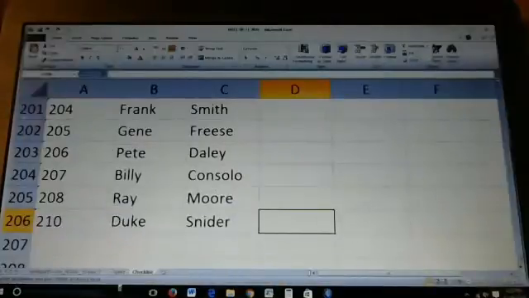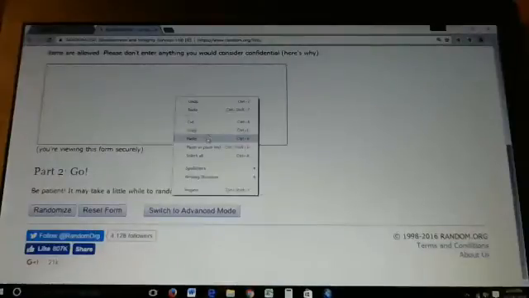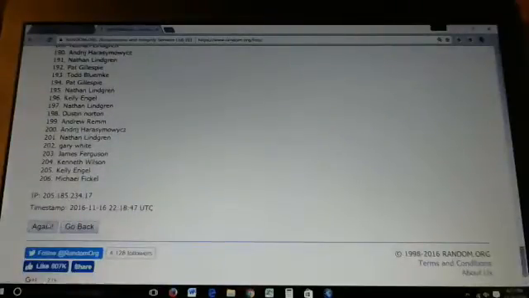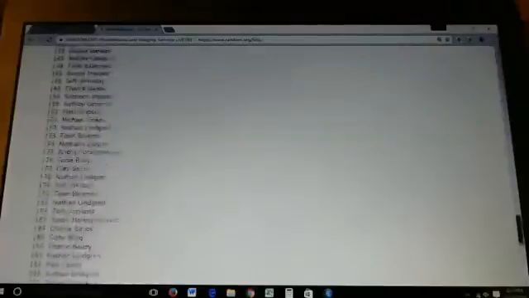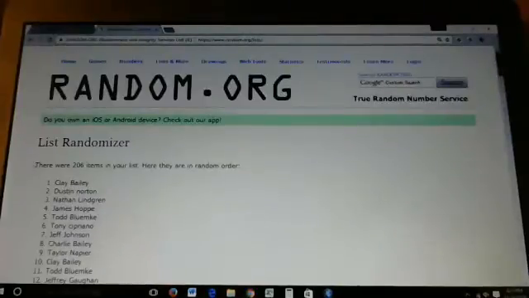So we will copy paste this list to random.org's list randomizer. Again, we'll randomize 3 times. So here's number 1, number 2, and this 3rd one's the one that will stick, number 3.